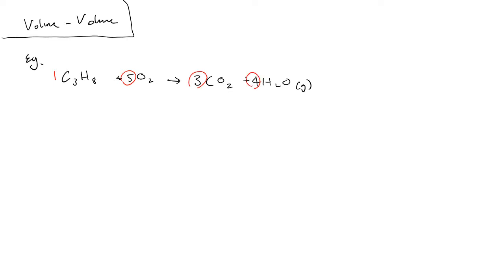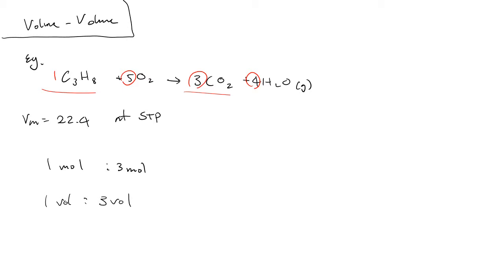You should know that if gases are behaving in an ideal way, the molar volume of any gas is the same. So the molar volume of any gas at STP is 22.4 liters. Therefore, the mole ratios in the balanced equation become volume ratios at the same temperature and pressure. So the ratio between, let's say, propane and carbon dioxide is 1 mole to 3 moles, but it's also 1 volume to 3 volumes.